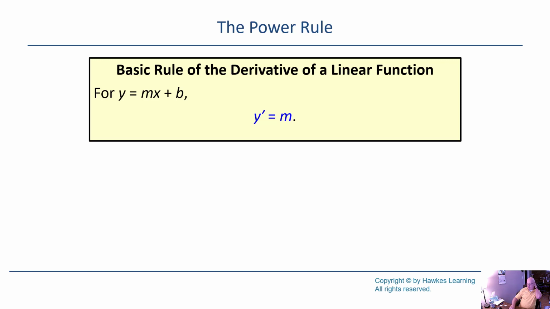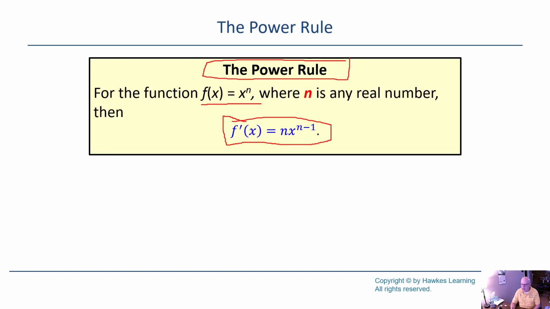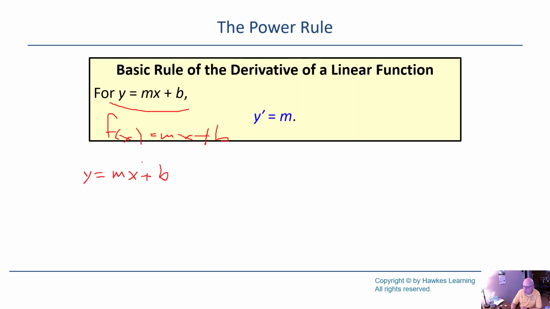Basic rule is, if this is your function, remember y and f of x mean the same thing. And I'm going to go back to using the pen. Now, one thing you might notice from the power rule, if I rewrite this, y equals mx plus b, m and b are just some numbers. They are not represented by variables. So if you're going to use that rule we had back here, this is x to the first power. So bring this 1 out front. So you have 1 times m, and x, you'll subtract 1 from the exponent, and that becomes a 0.